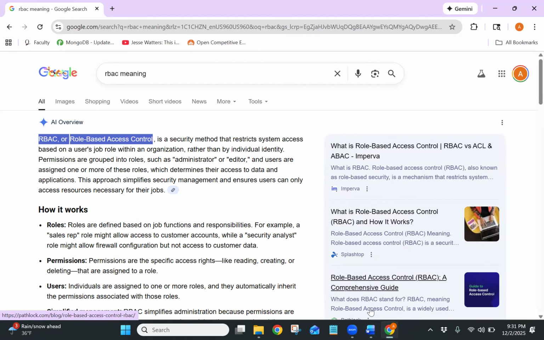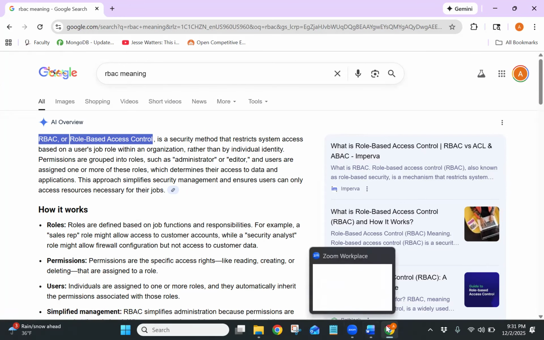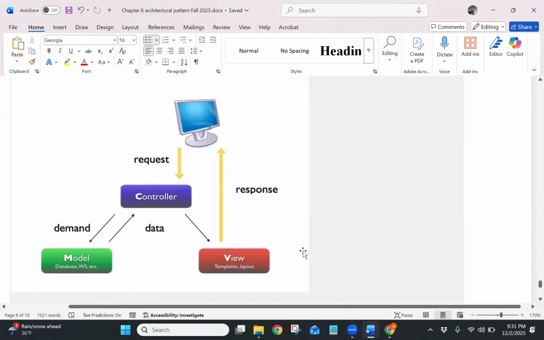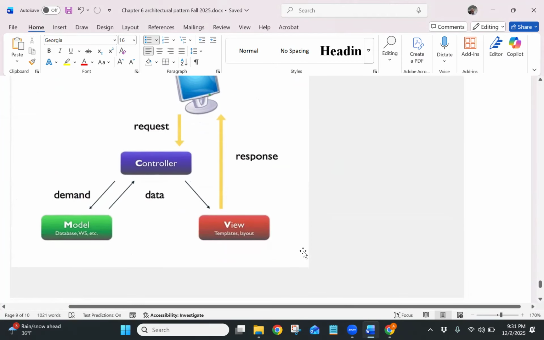Typically on the server, there's a famous pattern called MVC, which I don't know if it's so popular anymore, but does anybody else know any other architectural patterns on the server? This is the only one that used to be very popular.